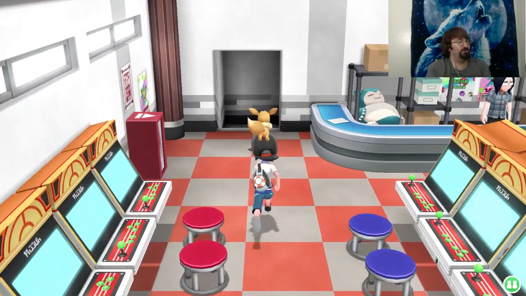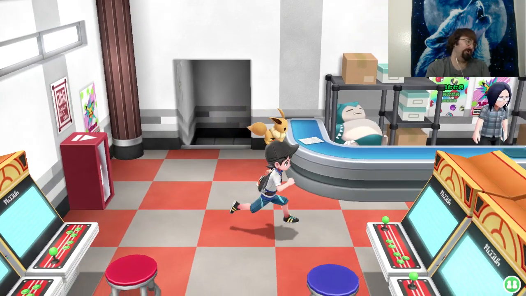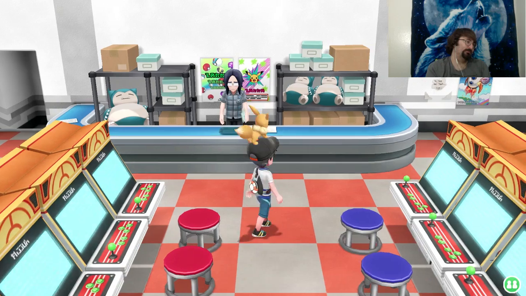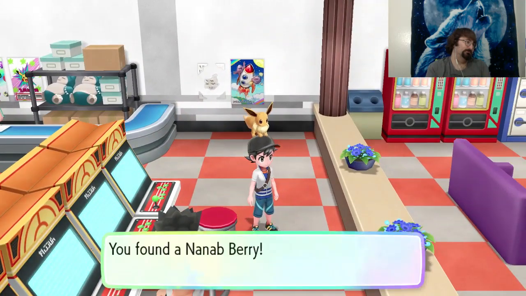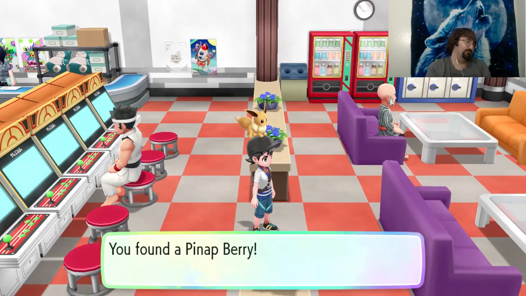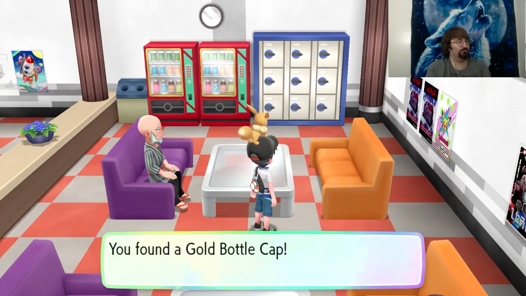Come on, show it to us. Come on. No dice. There we go. We got the golden bottle cap. That's awesome. I'm glad we got that. Okay, so that was attempt number 9. So it did take me a lot longer than it has before.